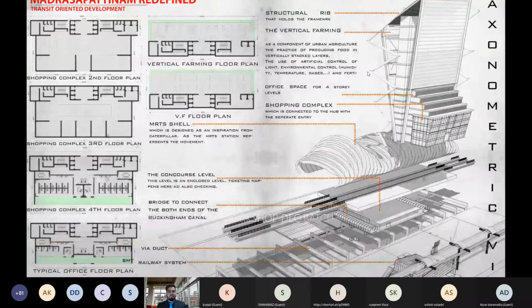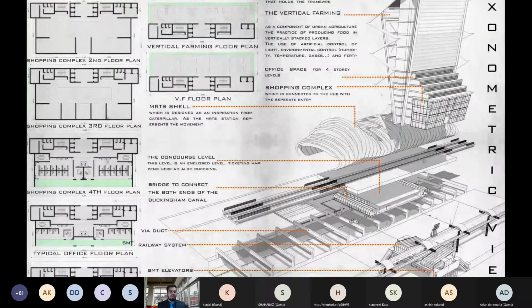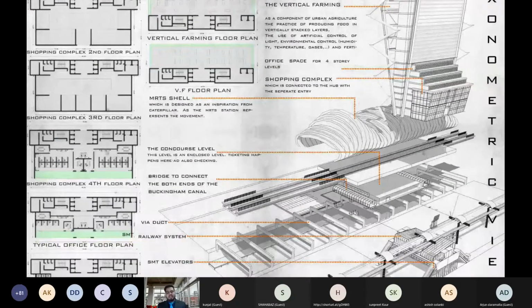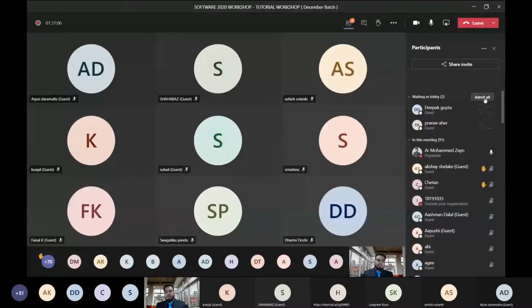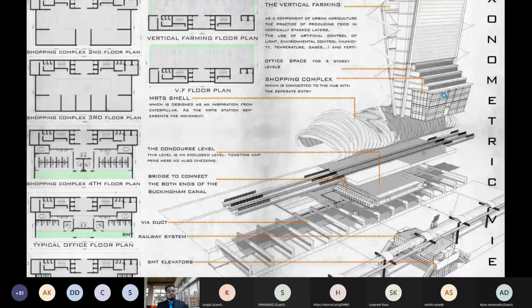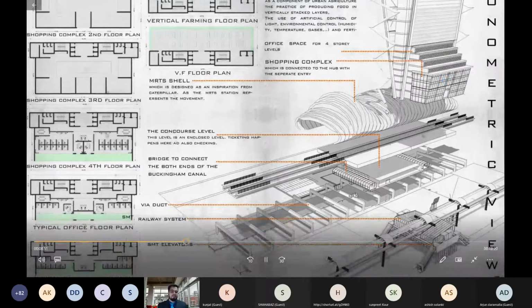So in this presentation I'm trying to explain all the floor plans, and on the right side I have my axonometric view, which explains all the floor levels with the help of levelings. So I will know that the MRTS, the metro station, is at the top, and below I have the ferry, basically the shipping. All these things can be explained very beautifully when you know the software, and in the second class of SketchUp we will learn how to make an axonometric view.